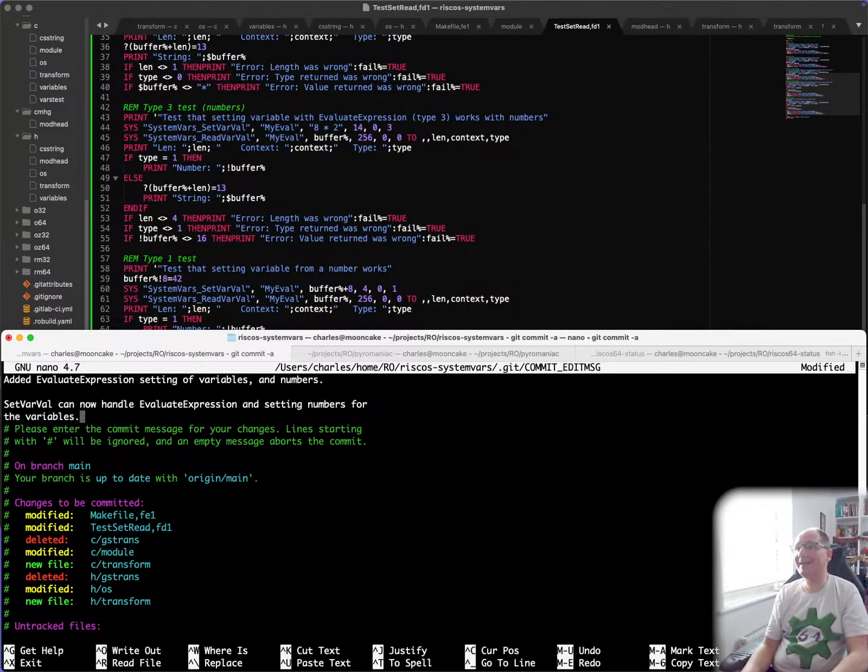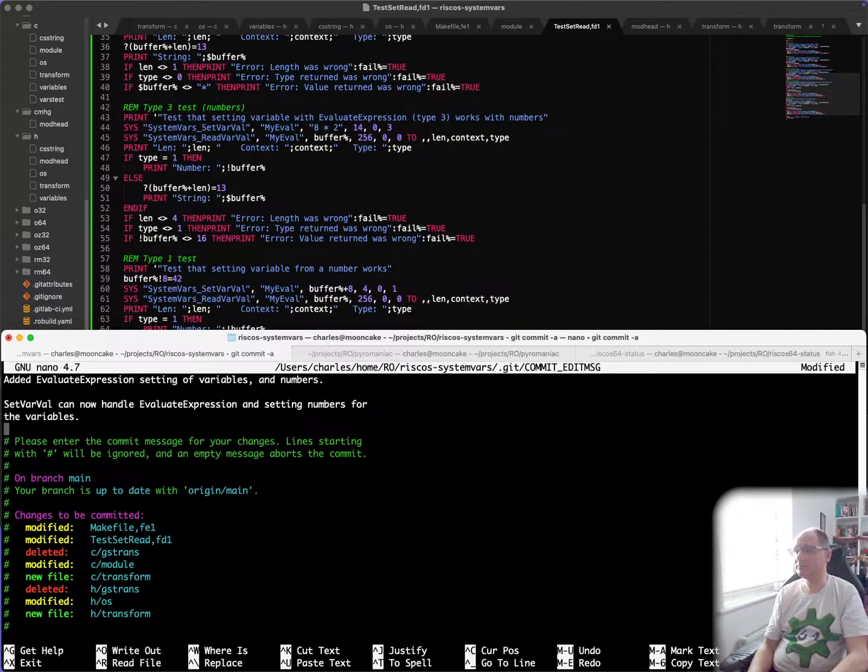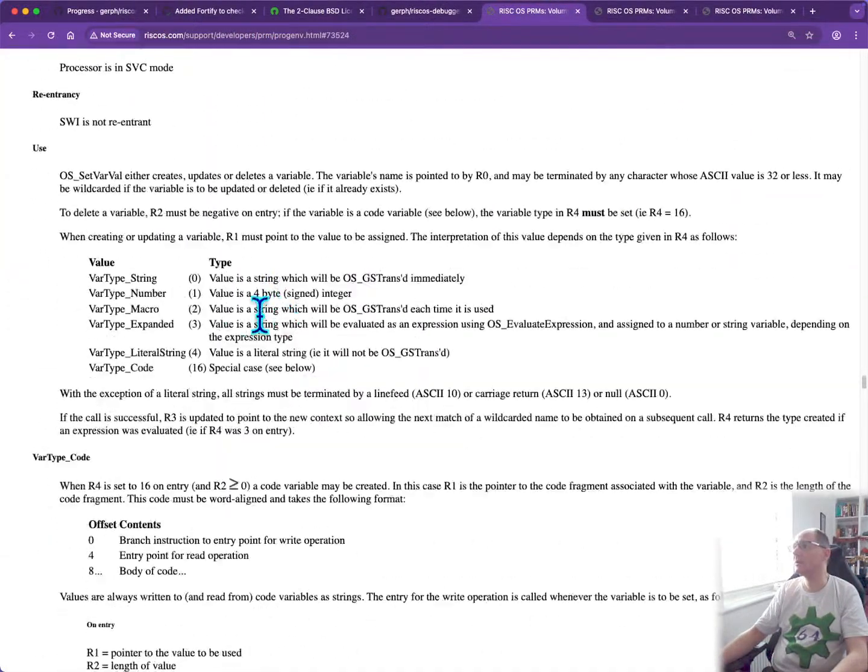So the only one we're not handling then is code variables, I think. Is that right? Jump back over here and look at setVar. Oh, macro. Yeah, macros we are handling. We're just not able to read them back.